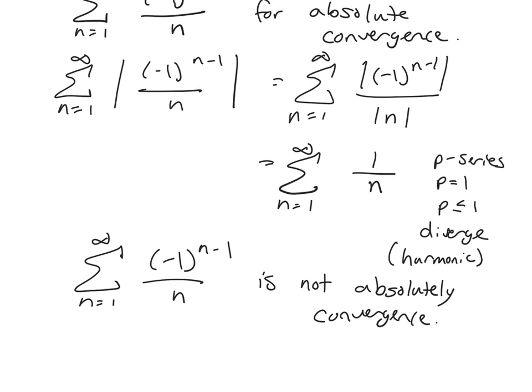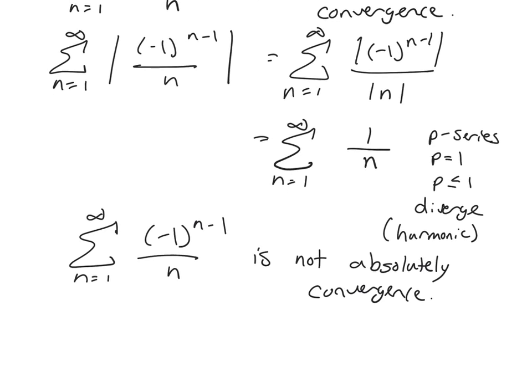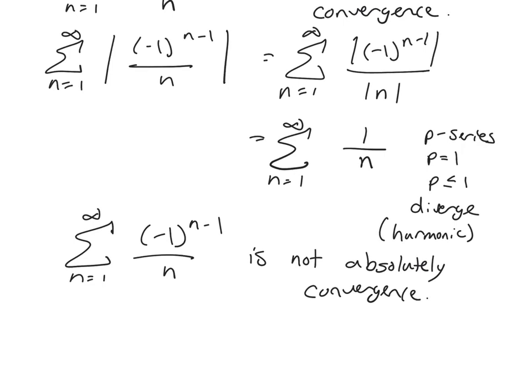Is this a different problem than the one we just did? Yeah, the other one I had n squared in the denominator. This one I have n. So I'm starting with a different series, but it's the same question being asked. In the first example, we had something that was absolutely convergent. I put on absolute values, it converged. In this example, I put on absolute values and it diverged, so it's not absolutely convergent. So we're just testing if it's absolutely convergent or not.